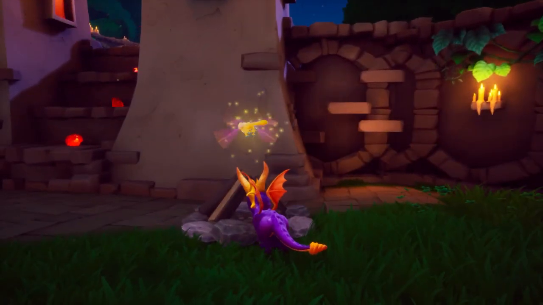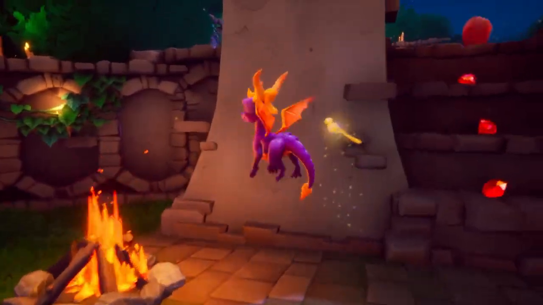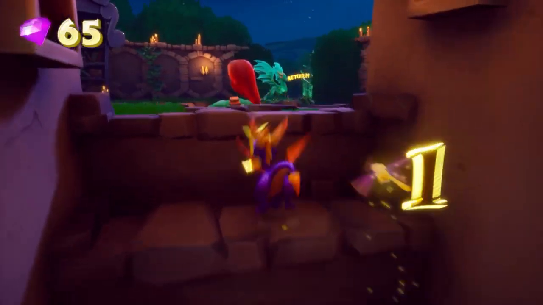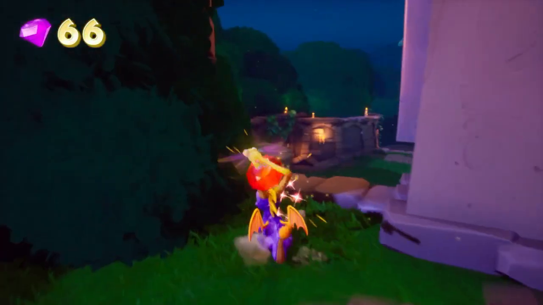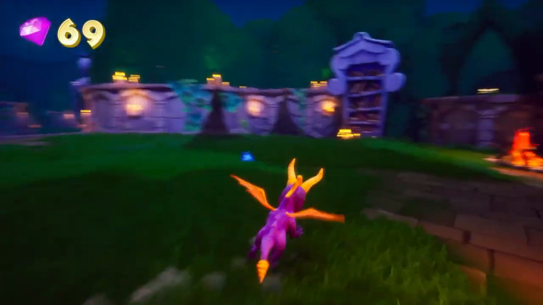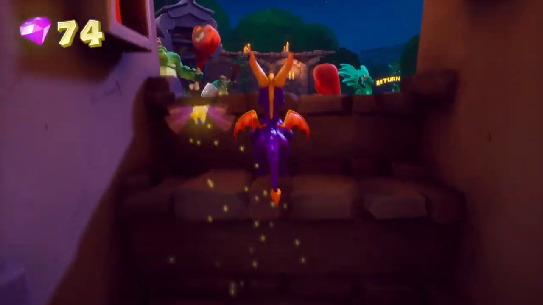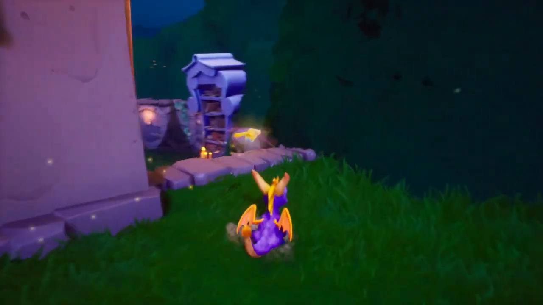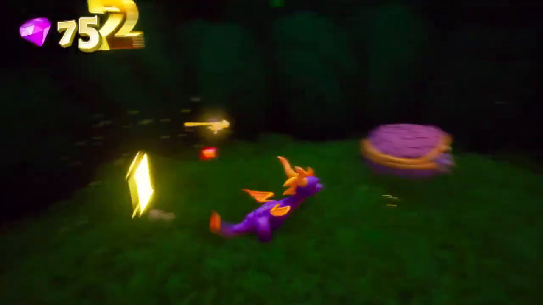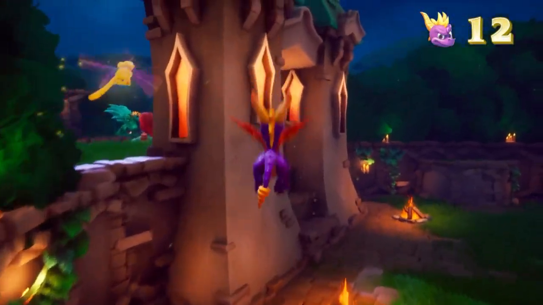So this is another neat thing about Spyro, the environmental interactions you can get. Again, this was in the original as well. I think it really set itself apart from other games of the era by giving you that environmental interaction. There we go. More gems and another life. Don't mind if I do.